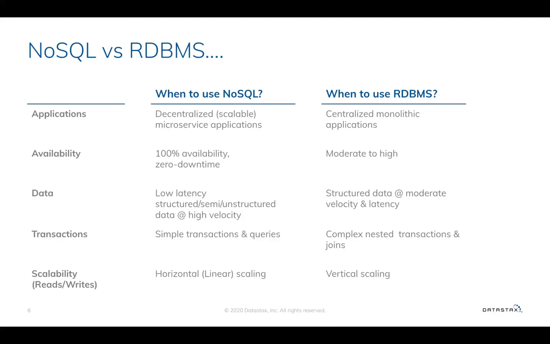when you have disasters. And then from a data perspective, with NoSQL, it's very easy to sustain low latency on structured, semi-structured, unstructured data at high velocity. In RDBMSs, it's generally around the structured data, and you really need to think how much you need to scale vertically and to some degree shard RDBMSs when you have high velocity and low latency needs. So just think prospectively what you're doing with the data from a read-write perspective with NoSQL versus RDBMSs.